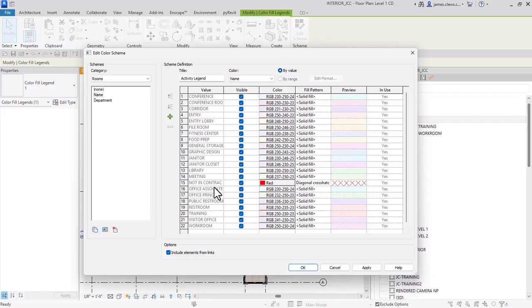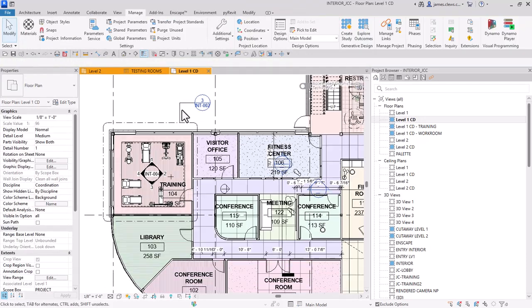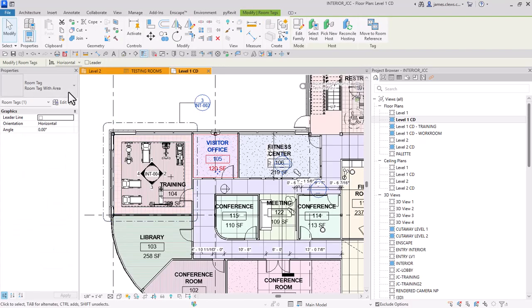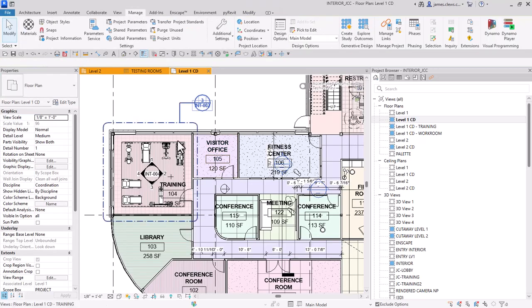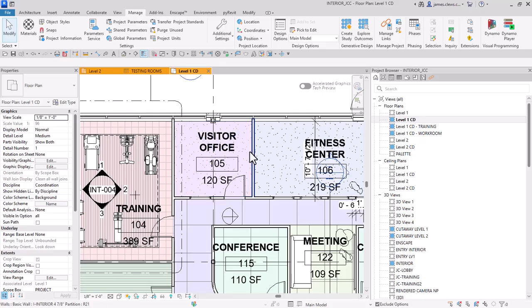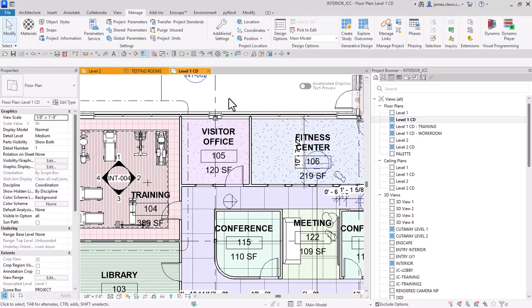And then you could also be assigning colors or line types, fill patterns to make them display the way that you want. The other thing that was important was to use the labels that are reporting on the area, so that you're not just seeing the room tag, but the room tag with area, because that's retrieving the data from the room that's in here, shown with the crosshairs, to report on the square footage. It is rounding it up, but it's up to you. You can set the rounding to the nearest square foot or whatever you want it to be.